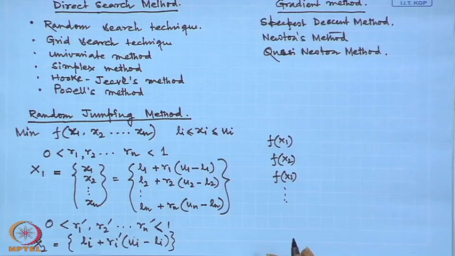Now, what are the advantages of this method? The advantage is that the method is very simple in calculation. We can automate the process by writing a simple logic, and this method works even for discontinuous functions, and we can capture the global extremum, that is the global maxima or minima. We can even capture the local maxima and minima also, and this is a very useful method. When other methods fail, we use this simple technique for solving unconstrained optimization problems.